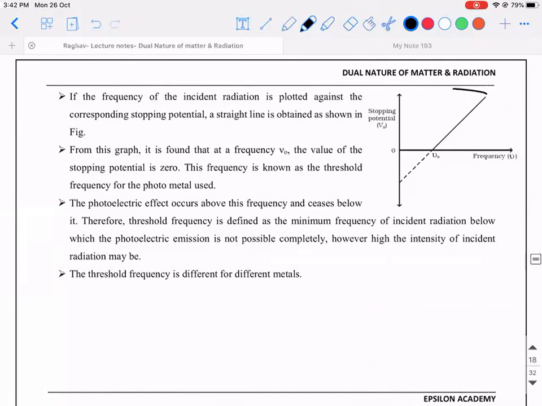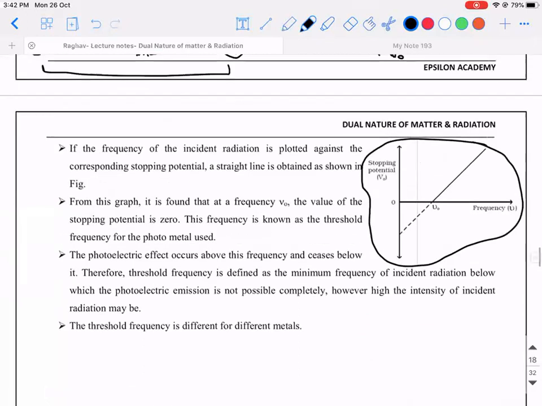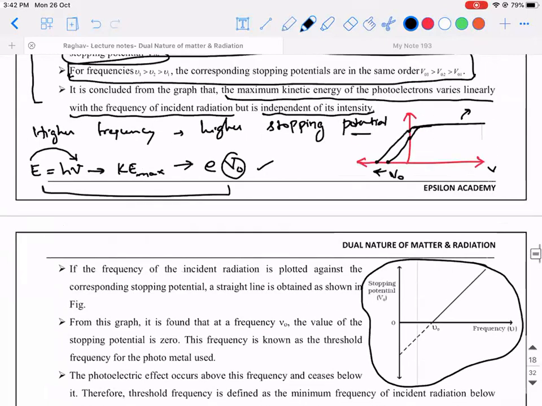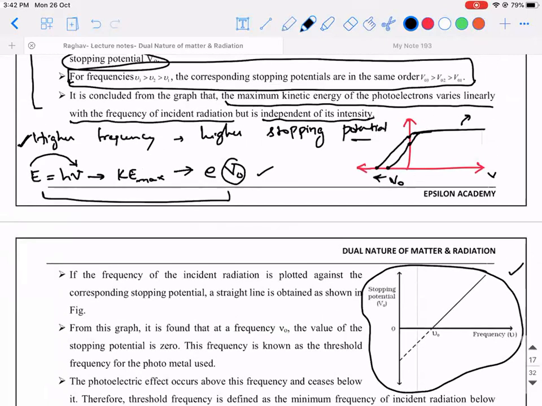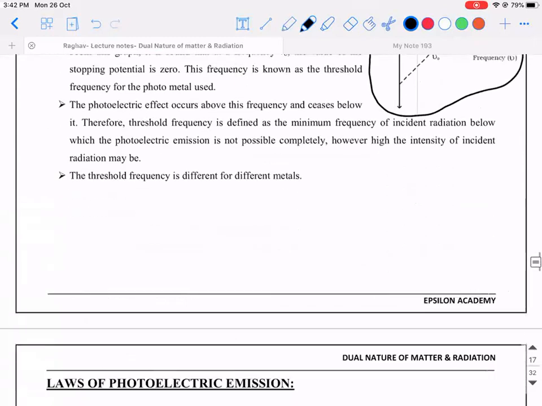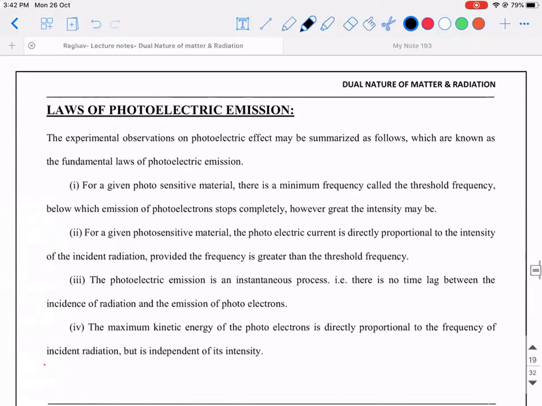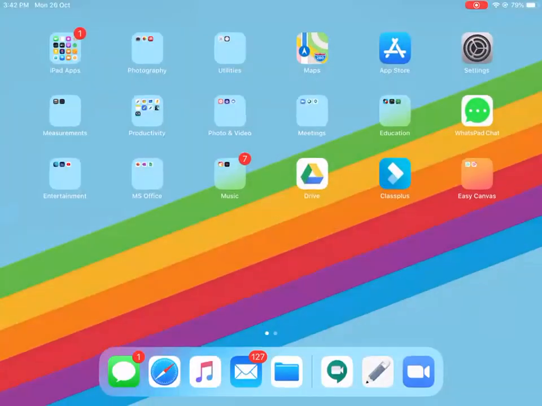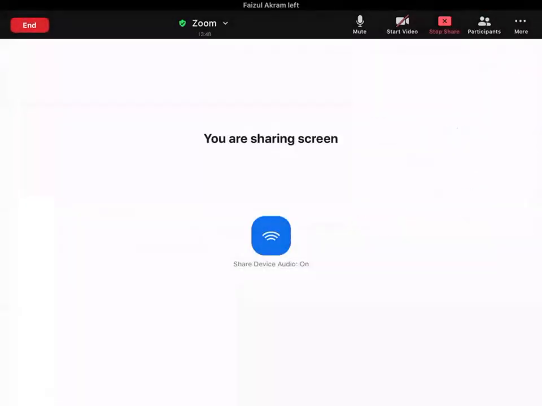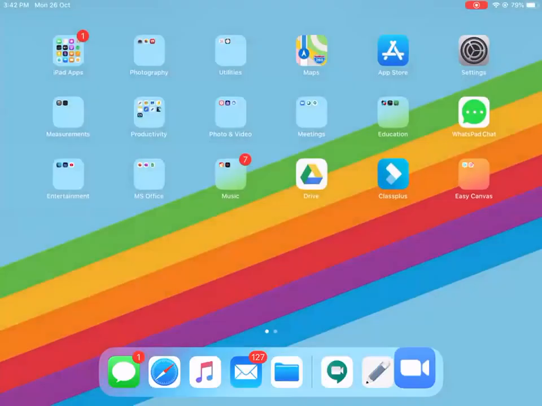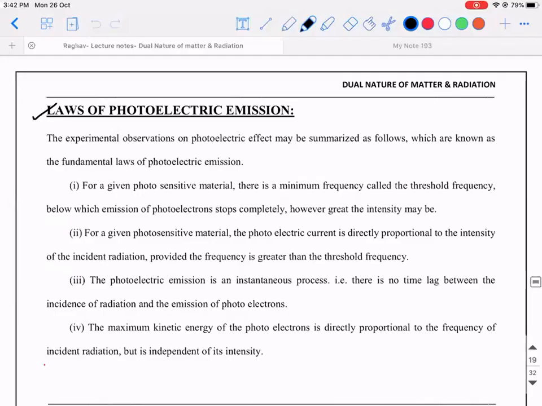So now listen. So this graph, I will explain it again, okay? Hold this graph. So till here, have all the points in your mind. After that, I'll come to how this graph is actually drawn. So based on all the experimental observations that we have seen till now, a few laws of photoelectric emission are designed. Let's see what are the laws that are designed.